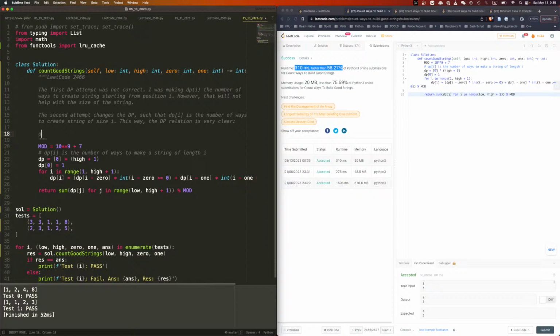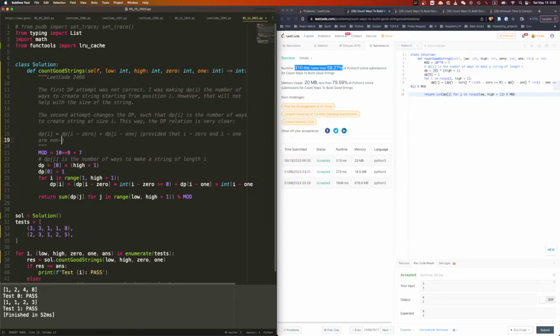DPI is equal to DPI minus 0 plus DPI minus 1. That will work, provided that I minus 0 and I minus 1 are non-negative.